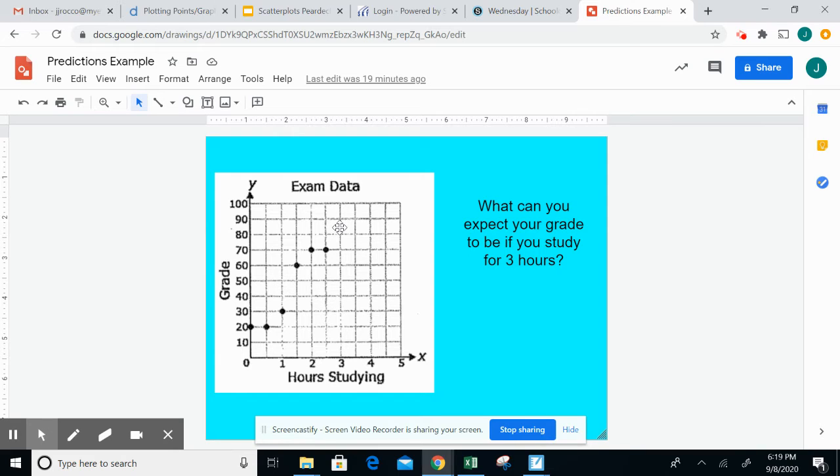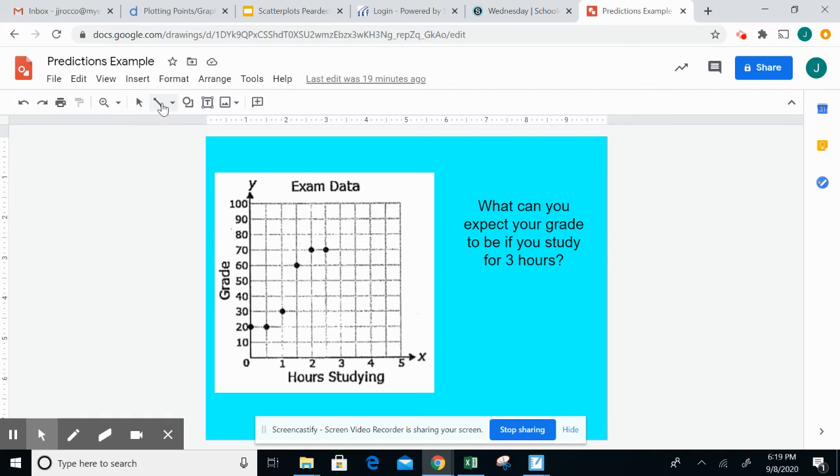Now, in class, we did an example like this without a line of best fit. And some people said, it depends. Some people would have probably said 80. Some people would have said 90, or some people would have said 100 even, because it's going up. It's hard to get an accurate guess. It's pretty safe to say it's above 70, right? Rather than have this wide range of answers, let's draw a line of best fit.